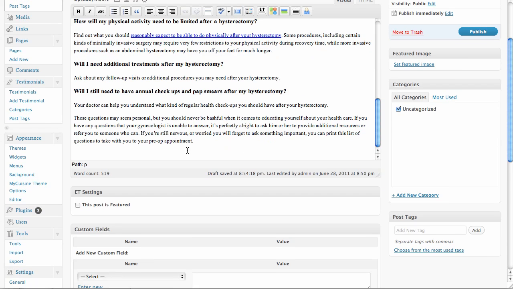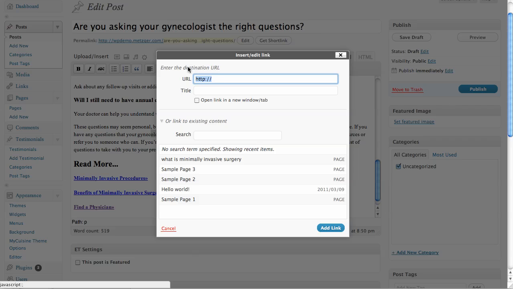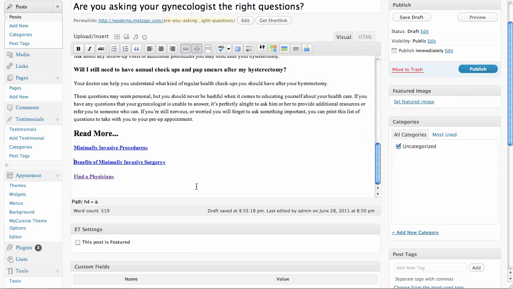In this case, we would put it right at the bottom, make sure the formatting looks correct, and that looks fine to me. And this will allow users to have a more in-depth visit on our website, kind of prolong the conversation that we're having with them with these read more links on the bottom. And again, each one of these links are links to other pages on our website. So we do not need to have that box clicked that says open link in new window or tab. We just keep that unchecked for links that are going to our other pages.